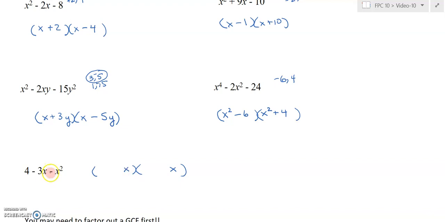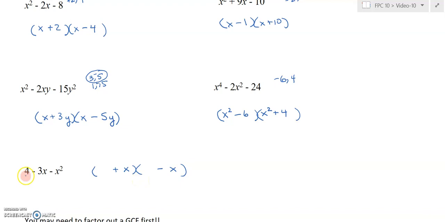Again, it's negative. So my two numbers that multiply to give 4 have to have different signs, okay? Because I want to be able to get a negative x squared. I want one of them to be plus and one of them to be minus. So I want this to be a negative. I could rearrange the order. There's lots of different ways of doing this. I'm just going to give you an example how you could just guess and check. Throw some numbers in, FOIL them out, see if it works.